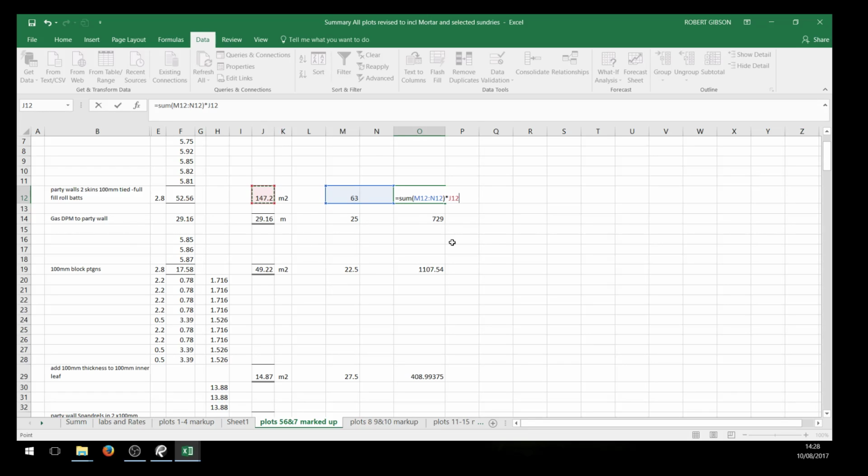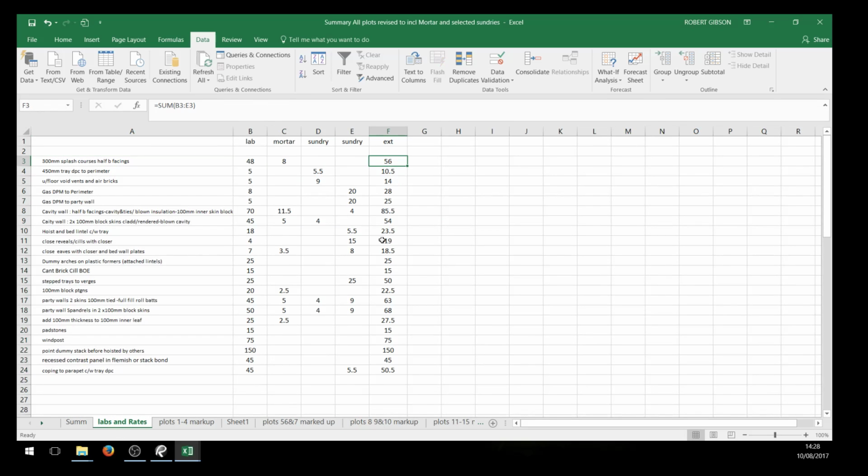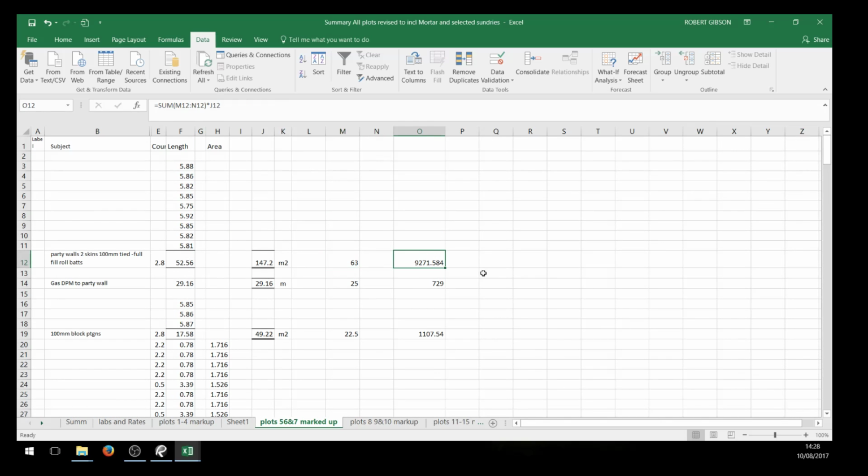So what this is saying is add up M and N and times it by J. Done. So you're getting your rate from Labours and Rates, column F, and you're getting your bill value from the formula M plus N times J.